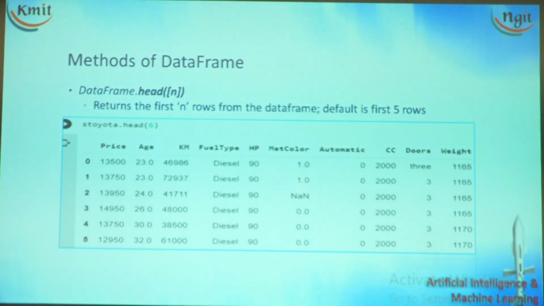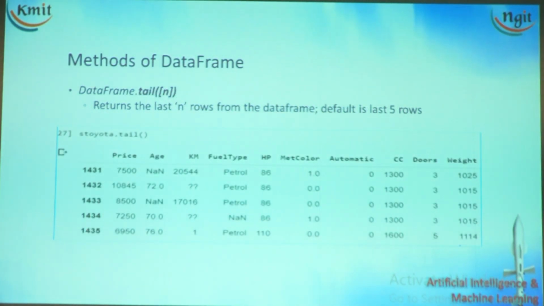When I saw the header, I saw in the met color column, in row number 2, I have a NaN. What does that mean? So this column needs my attention guys. Are you understanding? What is the need? That I check the head, tail, a few samples. Which columns need my attention while I'm working on my data? As of now I find the doors column and met color need my attention. Remaining looks okay when I see just head. Next.